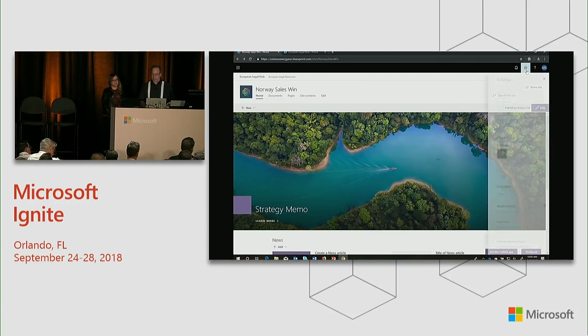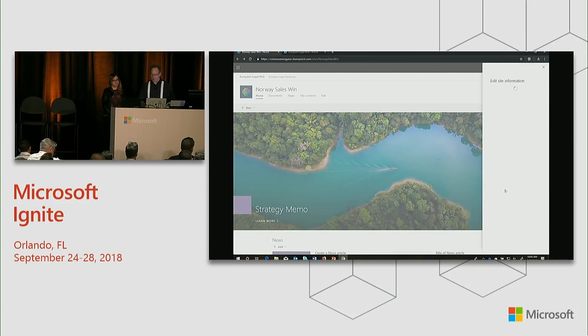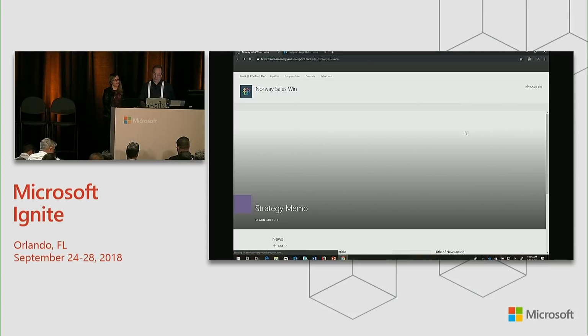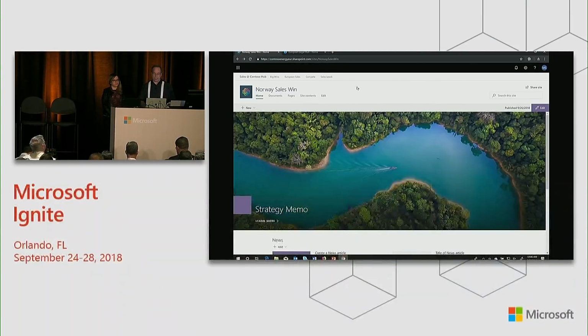So what we can do is come in here into the site information panel. We can pull down, and instead of being associated to the European legal hub, now we're going to switch them over to the sales at Contoso hub. It'll give you a little warning, and then it'll execute. And bam, you see that the nav has updated. It's taken on the characteristics of the new North America site that's the hub site for this associated site. And just like that, as Melissa would say, we are live cross-region, so you can make hub sites work to whatever your organization design would need.